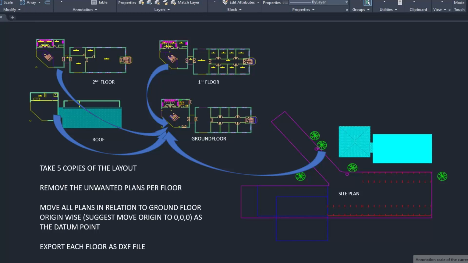That's very important because A, the transfer of heat between the floors and the ceilings will look at the spaces above and below. B, it will also relate to the services that you move up and down through the building in their relative positions. And C, you've also got the site plan to consider, because if you're doing cooling calculations and you are putting obstructing buildings in, all of those drawing floor plans and the site plan need to share the same origin. So the first thing is to move the drawings, separate them out, and have the common origin.